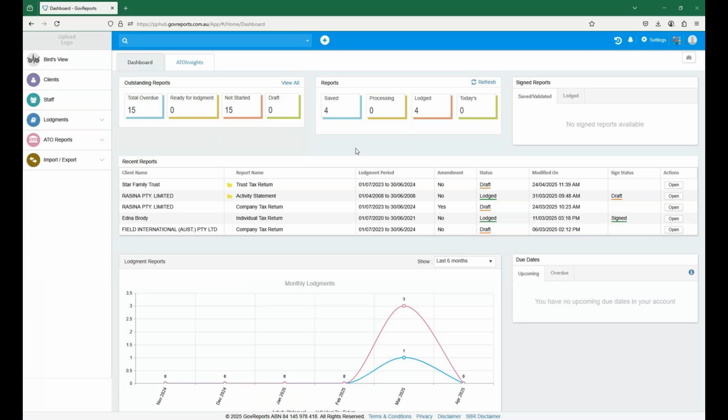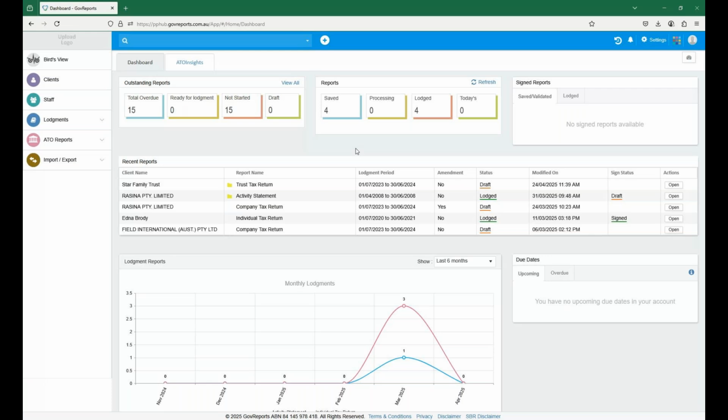When you sign up with GovReports, you will have a username and password. On top of that, for additional security, two-factor authentication is mandatory. You can receive the two-factor code by email or by text on your mobile, or generate the code using your Google Authenticator, and log into GovReports. Once you log in, you can see the dashboard where all the stats are available.